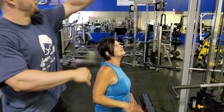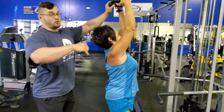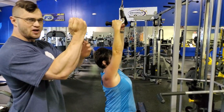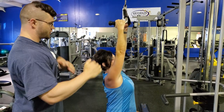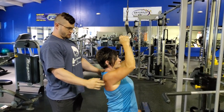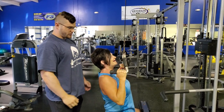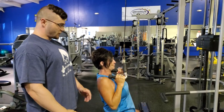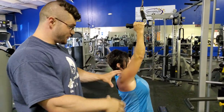Alright, grab the bar. So she was having pain with these before, and now we're just putting her in a better position. I have her in a more supinated position, so the shoulder's not out here. Let's go down. How's that feel? Great. Much better? Less pain. Wow.